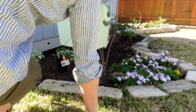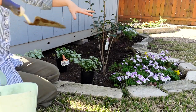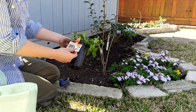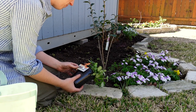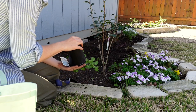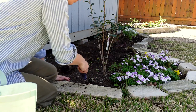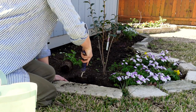All right, so here I am in this border bed I just had redone, and I'm going to plant a few lamium. I thought these were crazy expensive though. I feel like I've seen these in the past for like two something, and now here they are $6 basically. It's crazy. Oh well. Also in past years I would go around to nurseries looking for lamium and could not get it at the nurseries. Nowhere. And they were always really surprised when I'd ask for it.